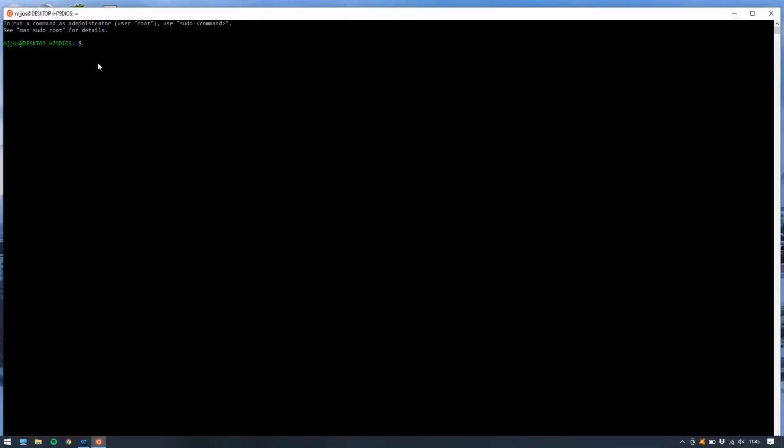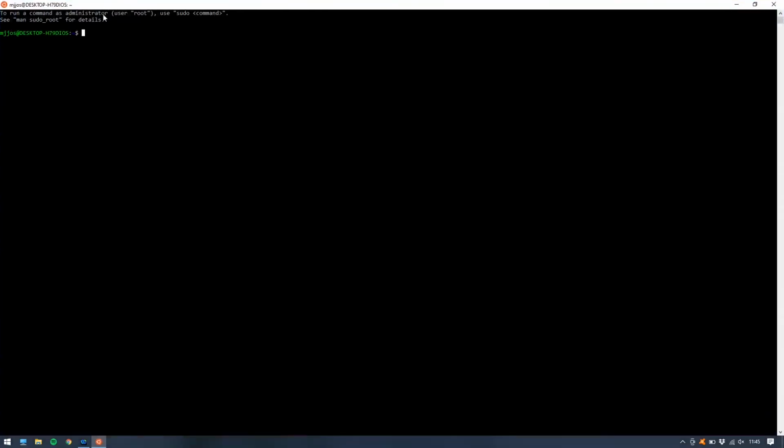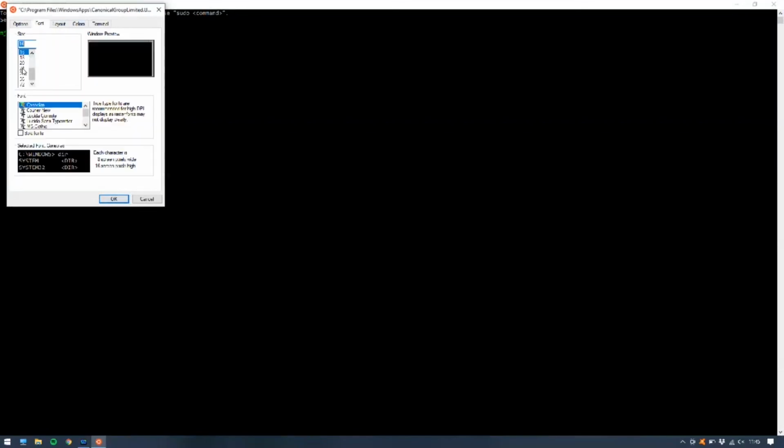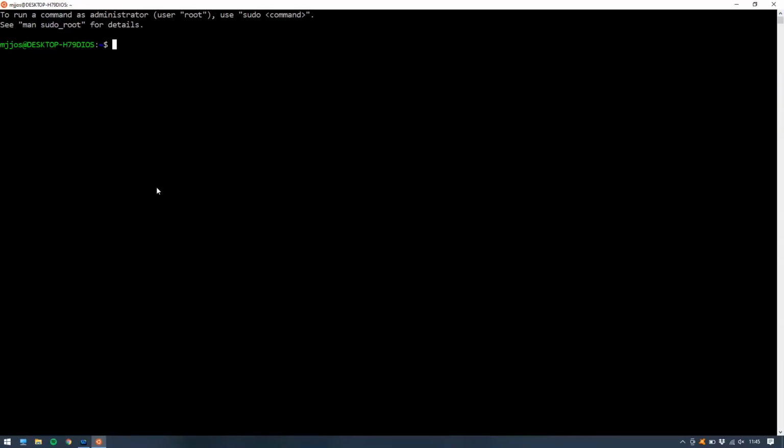There we go. So as you can see, this is another command prompt, and it looks very similar to git bash. I just want to make my text a bit bigger here as well. If I go font, maybe size 24.